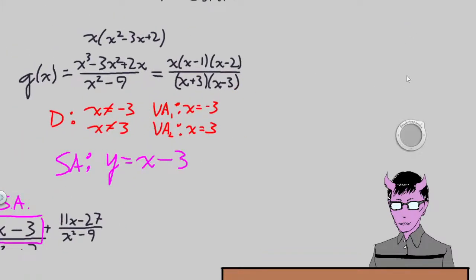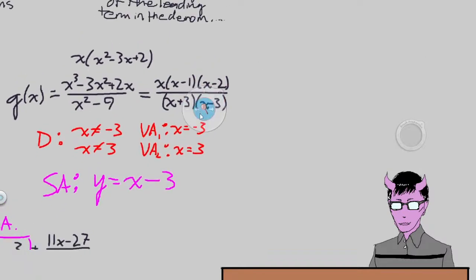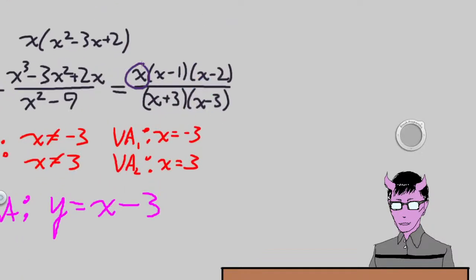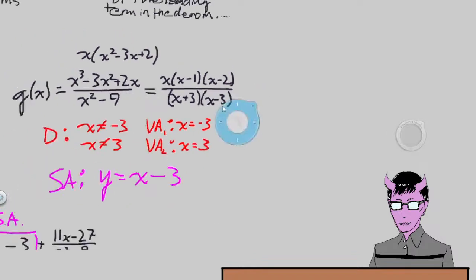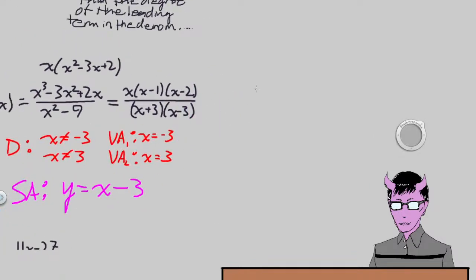We still have a few more things to go. What do we have at this point? Okay. We have x-intercepts, of course. We have x-intercept 1, x-intercept 2, and x-intercept number 3. So let's solve for each of those. So x is equal to 0. That's the first 0 on top. And then the second 0. Third 0.